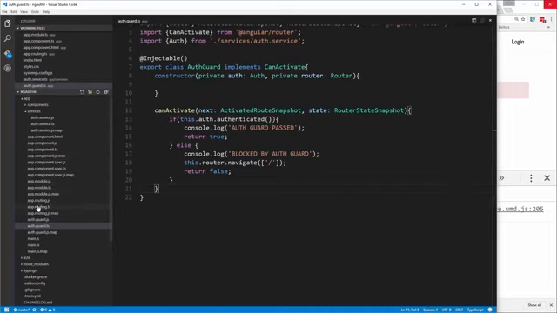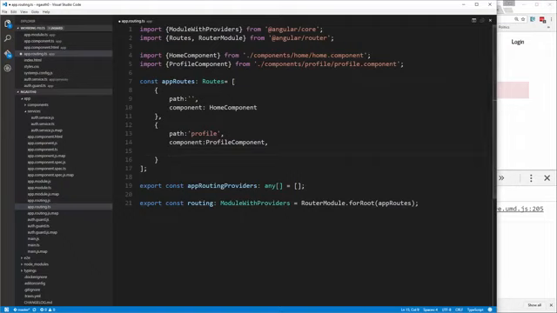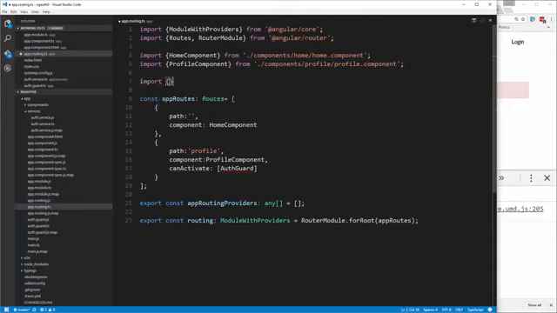well, two things. We need to go to app.routing.ts and go to whatever route we want to block, which is the profile, and we just want to say canActivate, and then pass in here AuthGuard. Okay, now we're getting an error because we need to import AuthGuard. auth.guard.